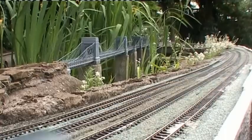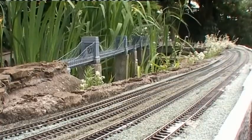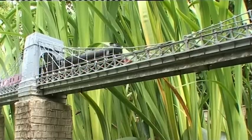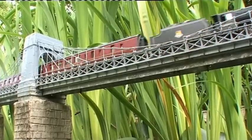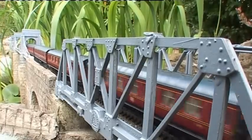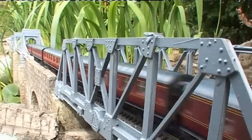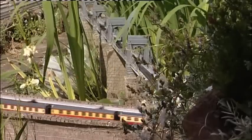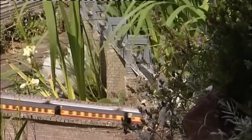I thought 2 Hornby suspension bridges bolted together, which was aluminium underneath, so it's bolted, it's quite rigid. And at the time, I wanted square guttering, but you couldn't get the size of the stanchions. So what I've done, I cut it in half and bolted it together so I've got the right width. Filled them with concrete, made a hole in the pond.